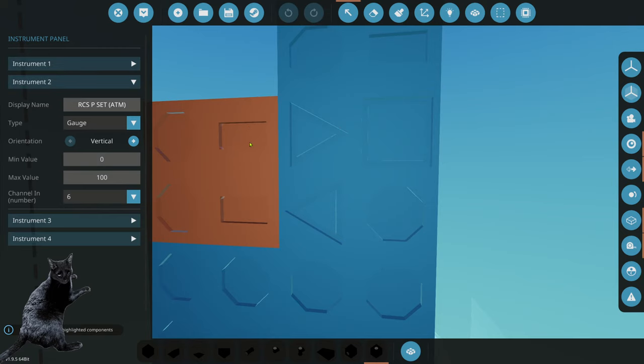So this one's going to read what the pressure in the tanks are at. This one's going to read to me what I want them at. So I'm going to be able to set the pressure. So say that the RCS is too strong right now and we're at 100 atmospheres. So what that's going to allow me to do is I can set the RCS pressure to only be at, say, 10 atmospheres. So what I need to do is put valves in to leak back into the body.